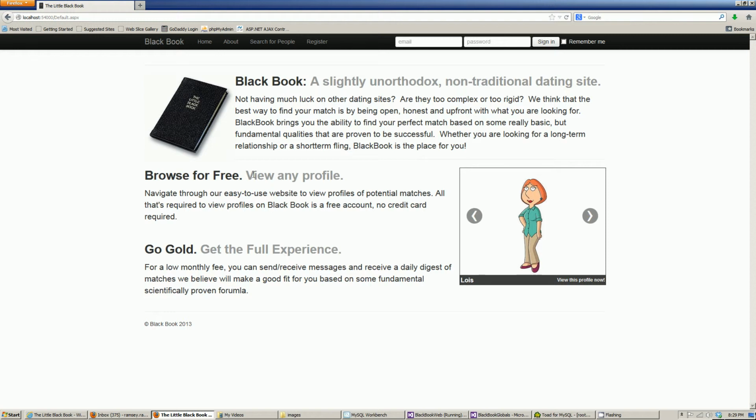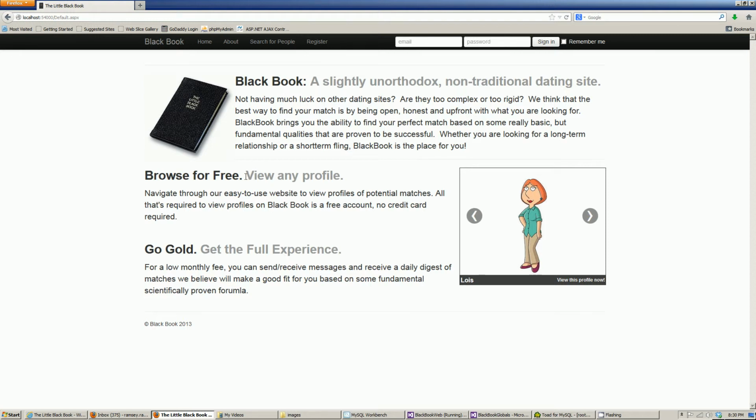What we are looking at is a web-based dating website. It's a web application. ASP.NET front end is what I designed the user interface with, and it stores and retrieves data from a MySQL Server database. So we're going to go through a demonstration of using the website and showing some of the basic functionalities of storing and retrieving data, and showing how we did that with our C# programming language.